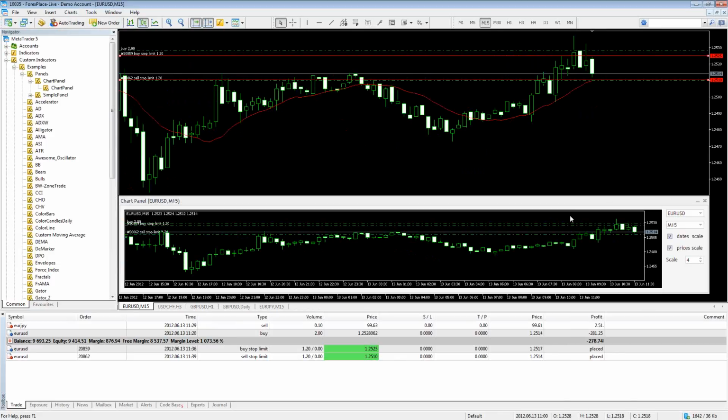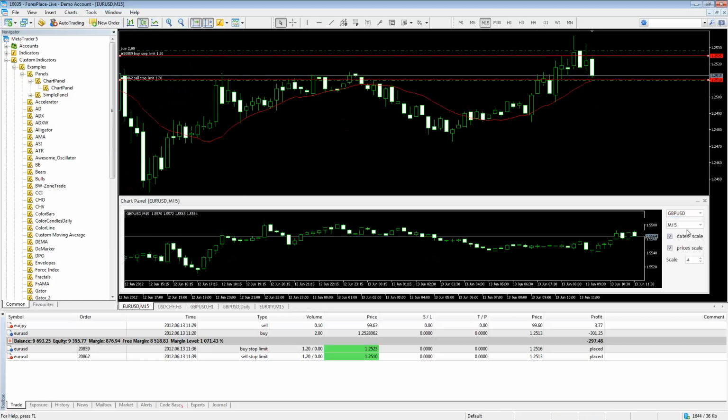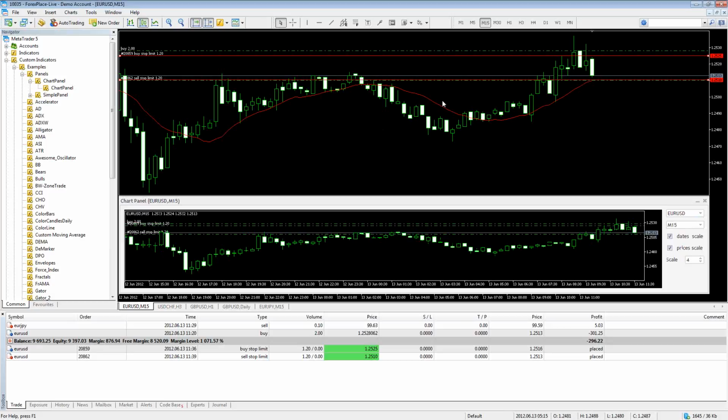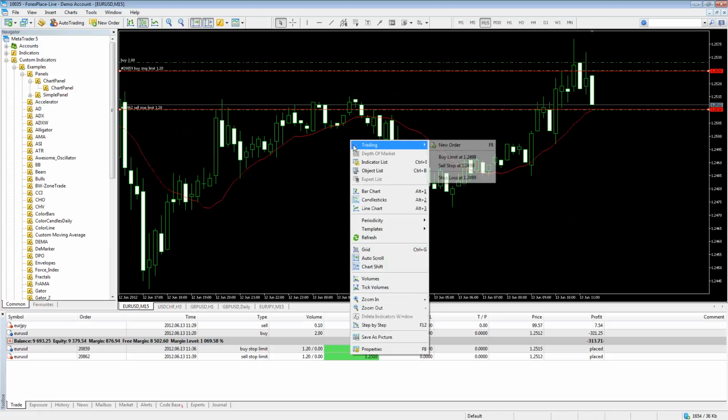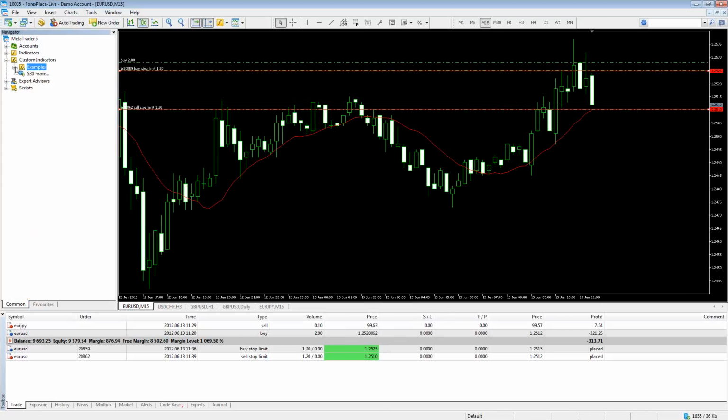So if you want to watch the euro dollar 15-minute chart, you can also watch the 5-minute chart in parallel. That's just a nice indicator, and they show these options to show the programming ability of MetaTrader 5. I guess that's one of their new features.